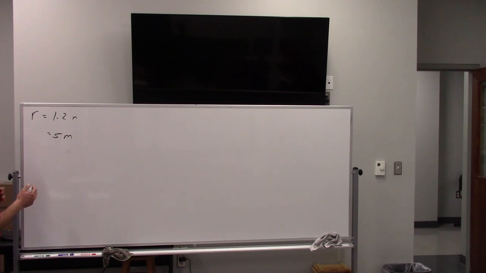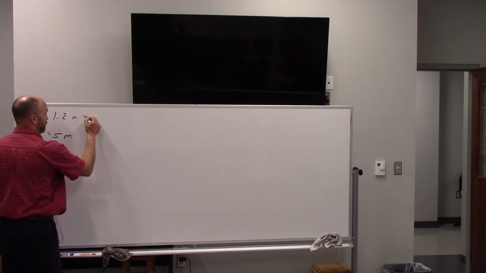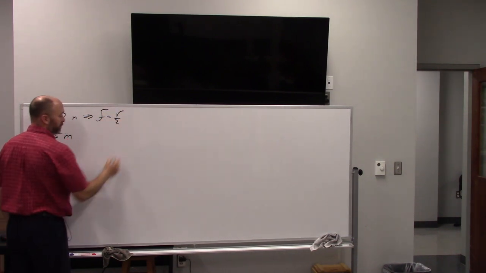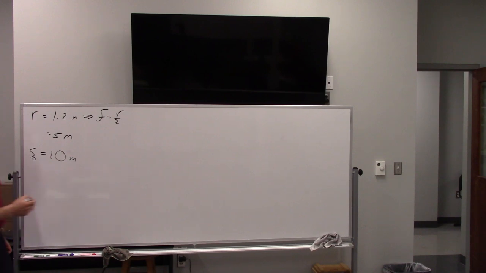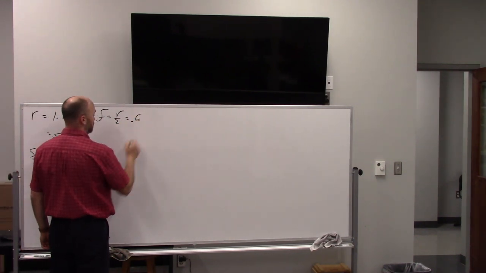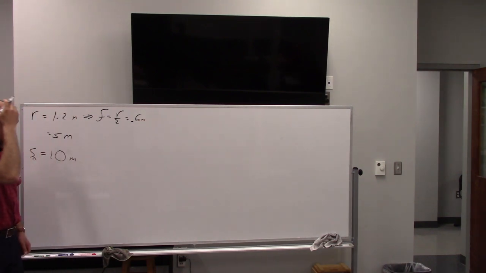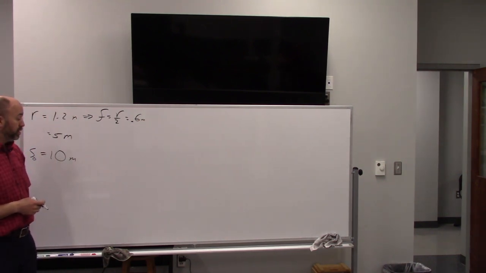So SO is 10 meters, the customer. The radius of the fisheye mirror is 1.2. That's the actual shape of this ball-shaped quarter of a hemisphere mirror. Okay, but what's the focal length? 5 meters? Wait, what? Focal length is R over 2. It's half of the radius. Got it. So that's 0.6. Oh, I did that right.